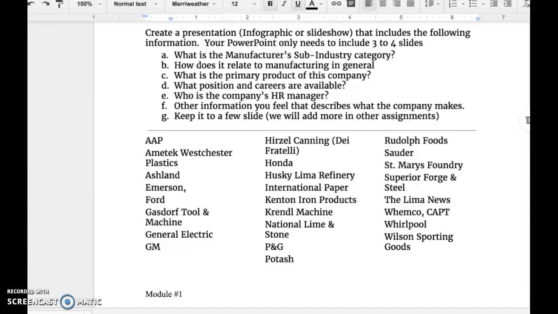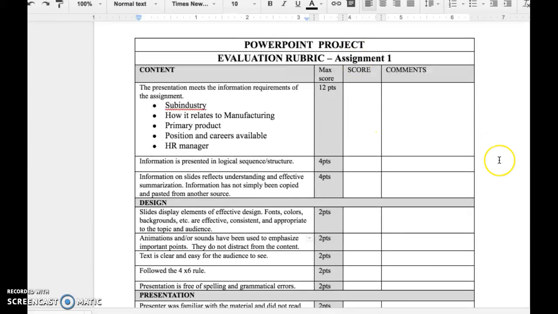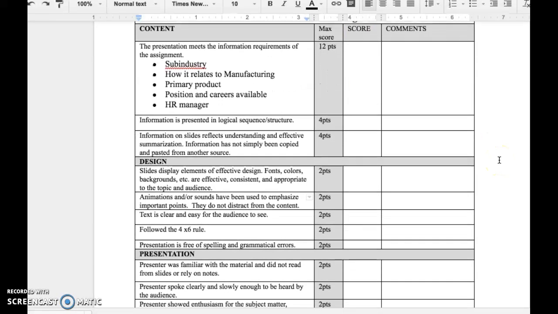We have listed for you some potential companies that you might use in our Northwest region. However, these are by no way a limiting factor to this piece. Feel free to utilize your local chamber and business alliance, or Google any business manufacturers in your area that you might be interested in. The rubric for evaluation of this PowerPoint is pretty straightforward.